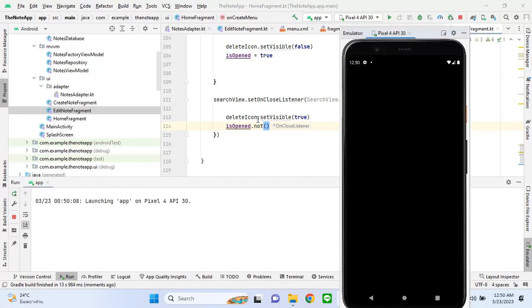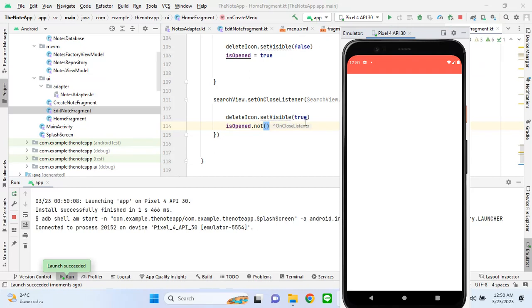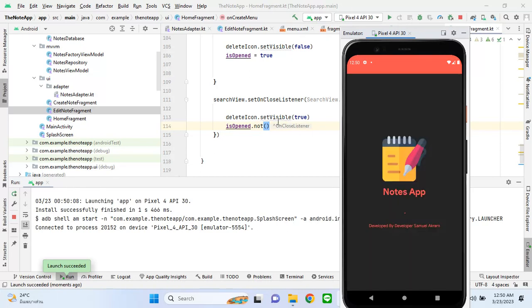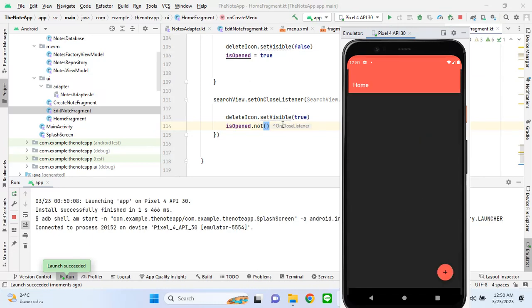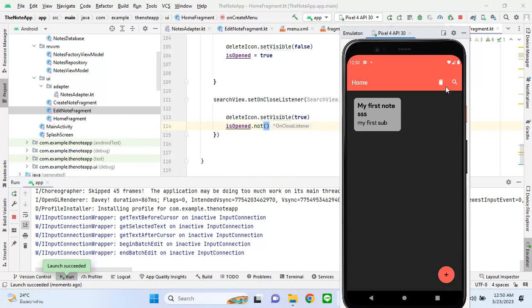Now we have a little bit of work left, and in this tutorial we learned to delete the item. You see that the recycle bin icon or delete icon is gone. I clicked on it, it's back again.